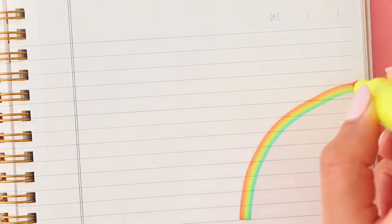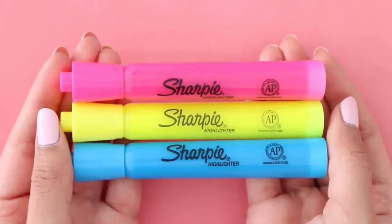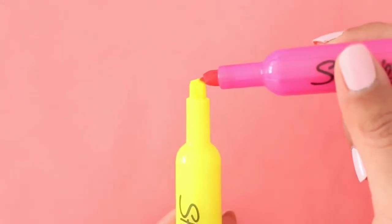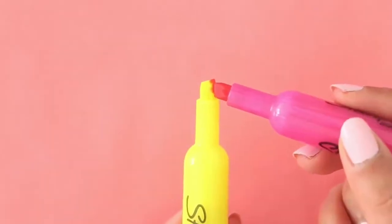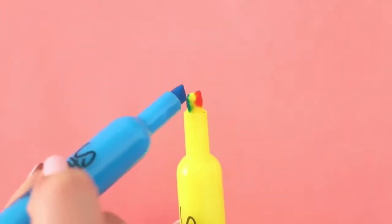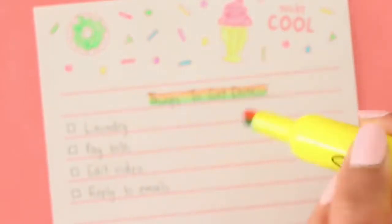Now I'm going to show you guys a quick hack on how to make a rainbow highlighter. So I have my highlighters over here. I'm going to use a yellow, blue, and pink one, and I'm going to take the yellow highlighter and I'm going to carefully press on the two other colors that we have, and that is basically all you have to do to make your very own rainbow highlighter.